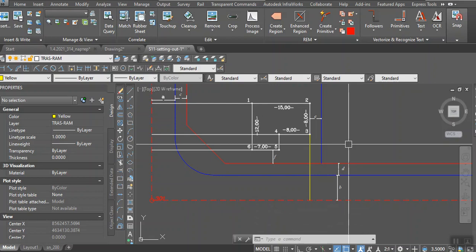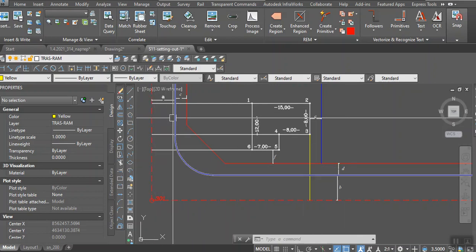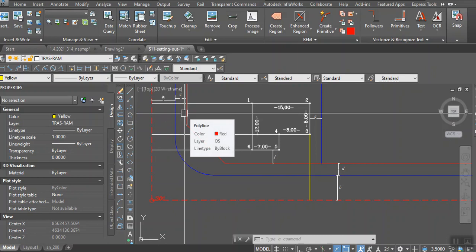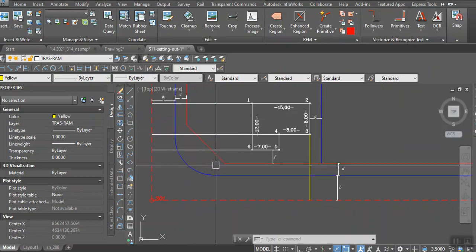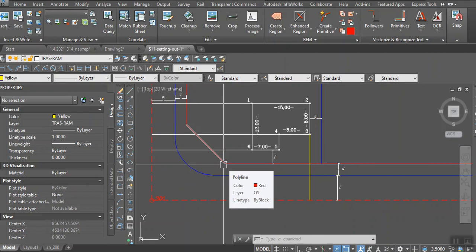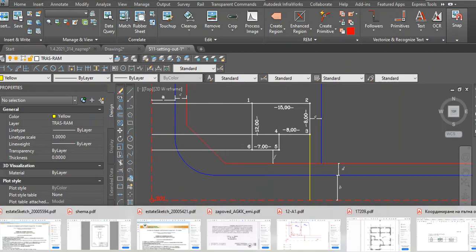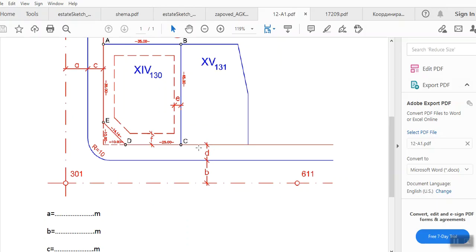How to calculate the coordinate y of these 2 points? Well, this is very easy. Because we know the width of the street, we know the width of the adjacent sidewalk. Also, we know that the distance from here to here is exactly 10 meters according to the design. Here 10 meters, and also we know that the length of this side of the property is 25 meters, or from here to here we have 35 meters. This side is absolutely the same.